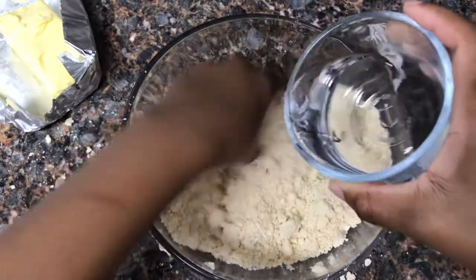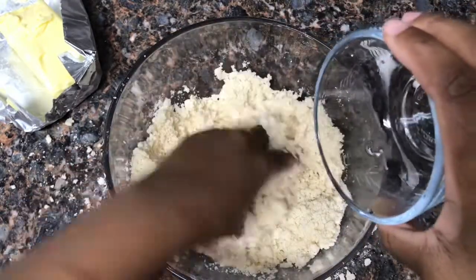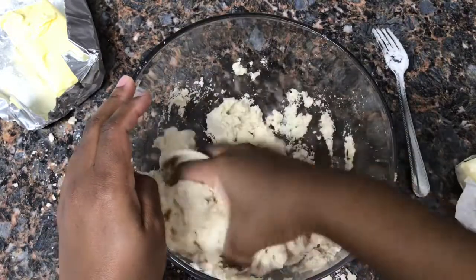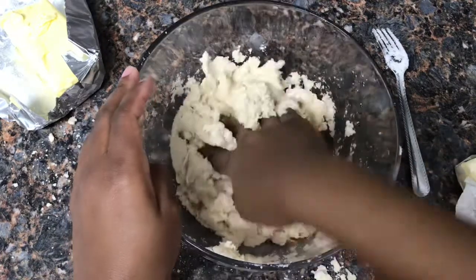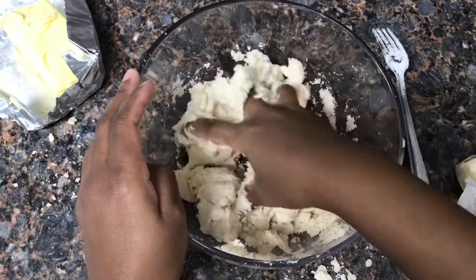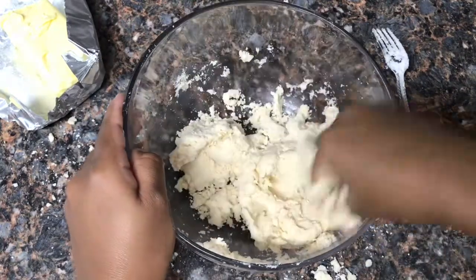When you start to combine it with your hand, it's going to feel very mushy. That crumbly texture will start to be no more at this point. And as you can see, it's sticking to my fingers. But don't rush to put any more water or any more flour into it just yet. Start combining it and it should start pulling away from your fingers and also from the bowl.